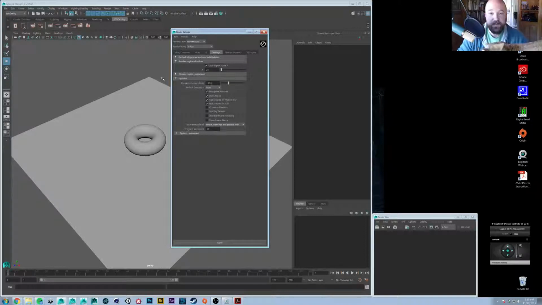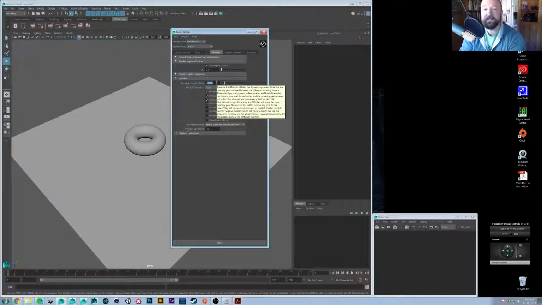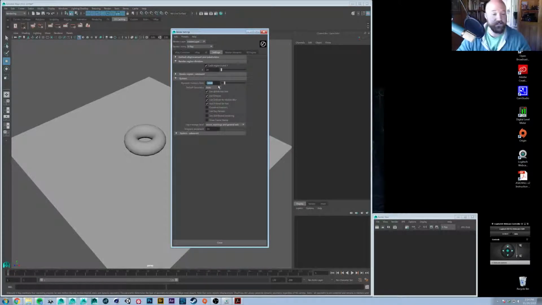Dynamic memory limit, they just finally added this feature, so now I can type in -3000 instead of like 5000, for example. So essentially what I'm doing is 3 gigs less than the maximum amount of RAM that's on this computer. This is a 32 gig machine, so 3 gigs less, I'm using 29 gigs of RAM.